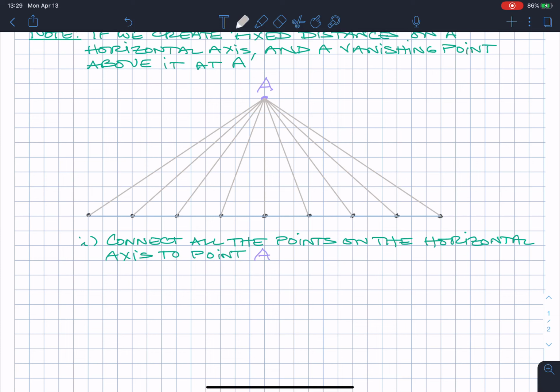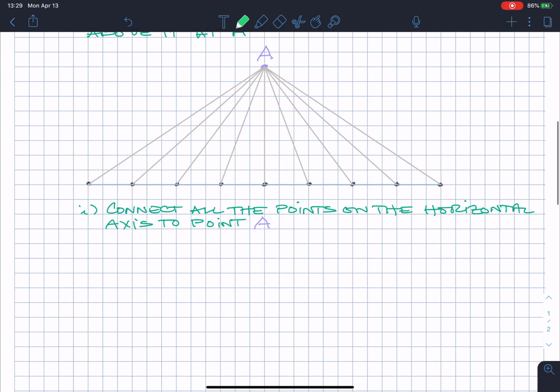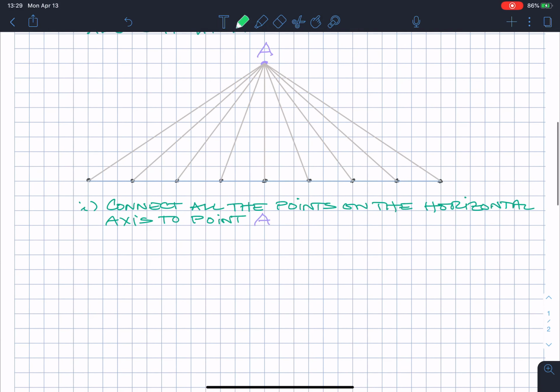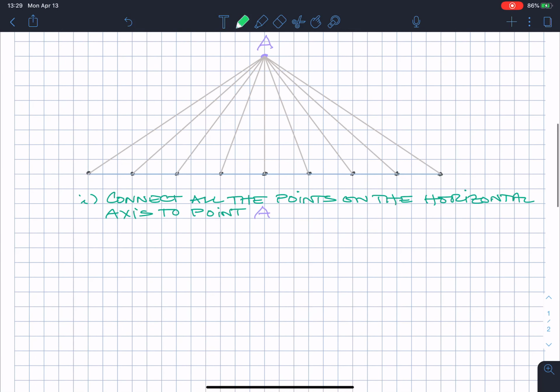Okay. So step 2 is to draw a parallel to the base intersecting one side.